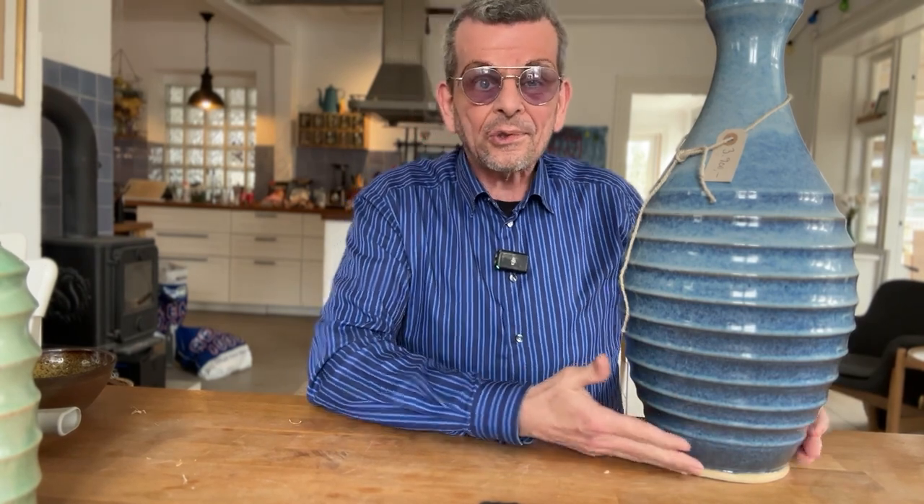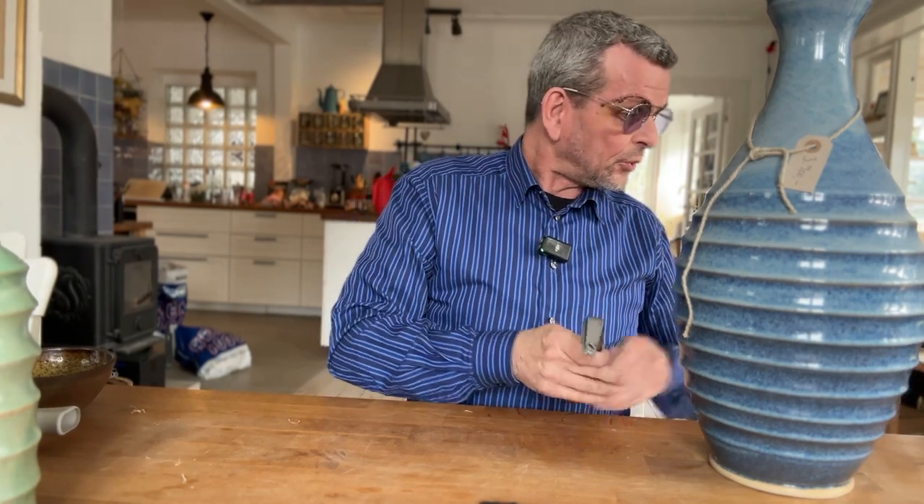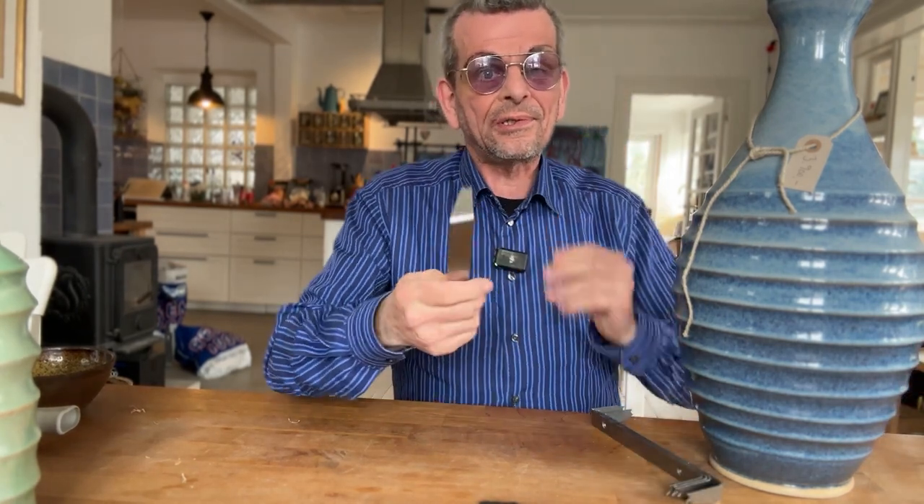If you have a glaze that tends to run a little bit, it will kind of stop the glaze there. Now this clay is very white, and I'm not sure I like that too much — but I could have given it an oxide wash or something, just to blend it a little more into the pot. There are many ways you can do this. Some potters just do it with a little whip by hand — very good at doing that. But you can also use a foot tool for that.